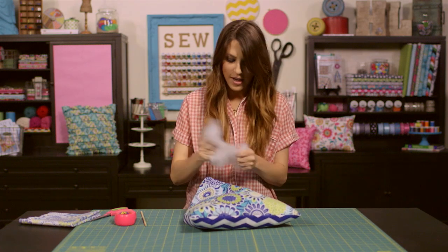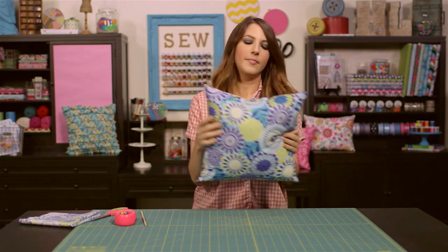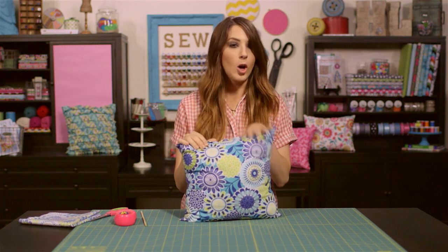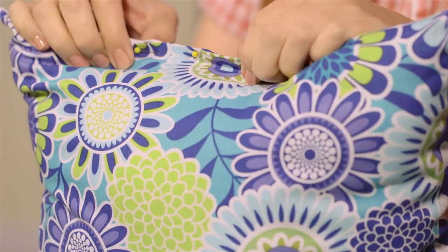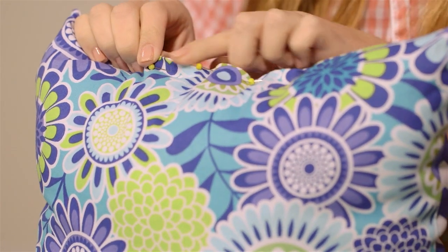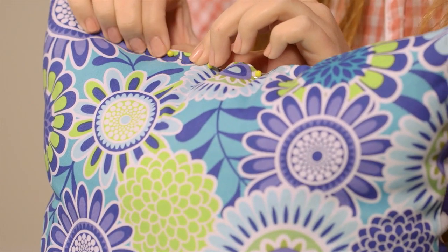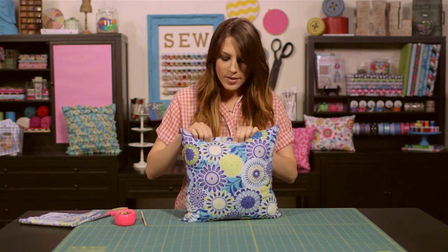Whenever you're done stuffing, you'll have a nice pretty pillow. Here's one that's already fully stuffed and almost ready to be whip stitched. The last bit of prep is to pin the folded edges closed. Put your pins horizontally next to your seams and a little bit down from the edge so they don't get in the way when doing your whip stitch along the top edge. Pinning is really a good idea so you can concentrate on your stitch without worrying about holding everything together.